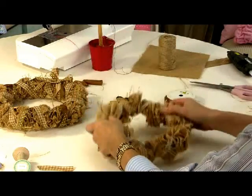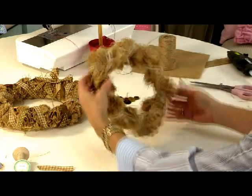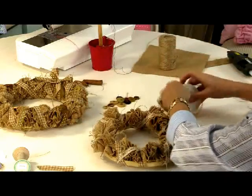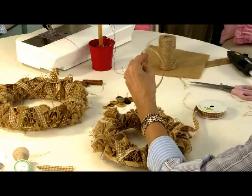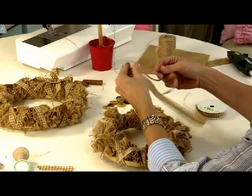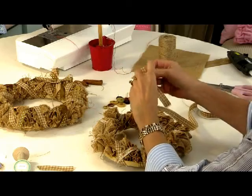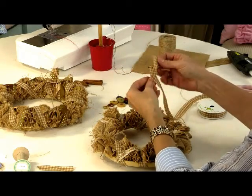Pretty. Then I'm going to put a bow on the top, so I need to decide which one the top one's going to be, and I think that looks like it should be the top because it's just a little bit flatter than the rest. So I'm going to take my ribbon, the same ribbon that I wrapped around it so it's all coordinating, make 2 loops, and then tie a knot with those 2 loops and you get the perfect little bow.